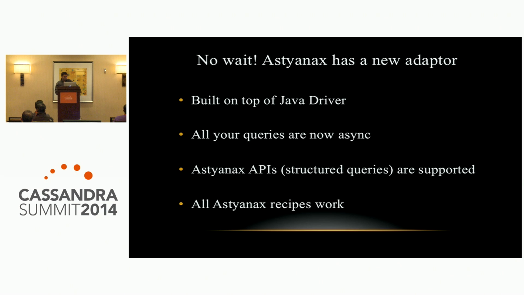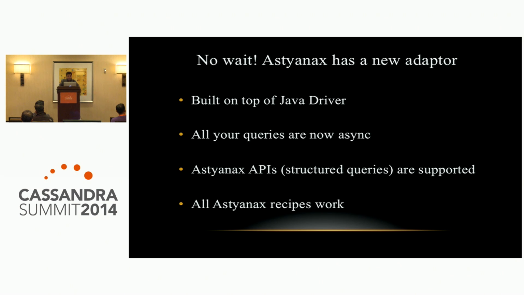So what we did was we re-implemented the entire Astyanax interface to go over Java driver underneath. Java driver is the query engine in a new version of Astyanax, which is Astyanax 2.0. And we have an adapter that can take your existing query and translate it to a Java driver query underneath. And it's totally aware of your schema. It knows what your schema is like, and hence what your SQL query should be like, which, by the way, was really a bear, but we did it.